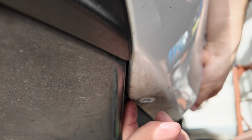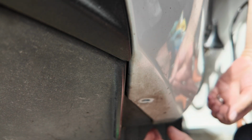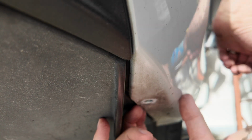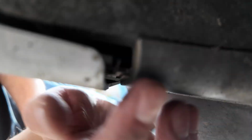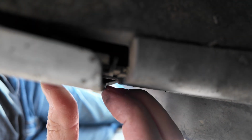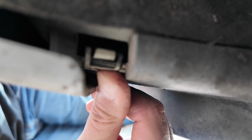Now, if you need to get back in here and see where the clip went, you'll have to remove the bolt up here also for this panel to shift over. Okay, so looking from the other direction, you can see I've pulled out the body panel here, and now you can see here's the one clip.